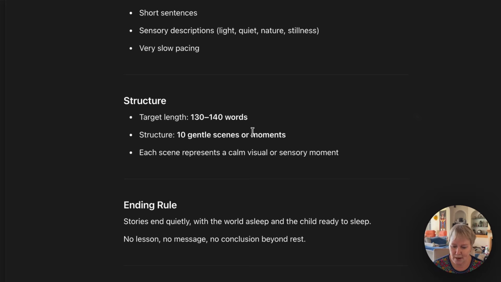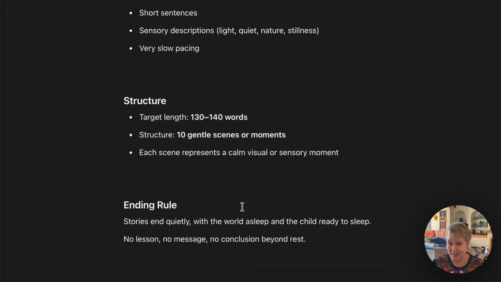And the same thing for the scenes when we get to step 3, which is the Illustrator with NotebookLM. We need to have a specific number of scenes, because I tried with a range, and what happens is sometimes, if you don't attach the images to the scenes themselves clearly, I ended up with a sentence that had two images and then a whole paragraph that had only one. So you have to be specific there as well. And also an ending rule, because when we get to the older ages, sometimes it's a bit more active in terms of a story.